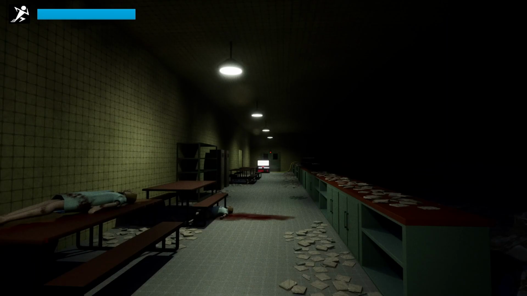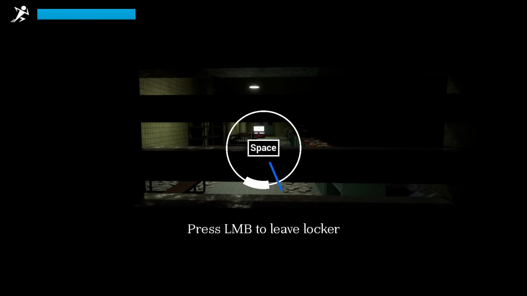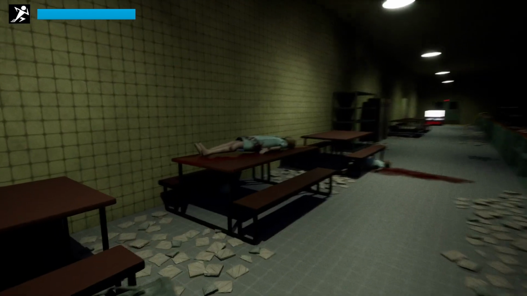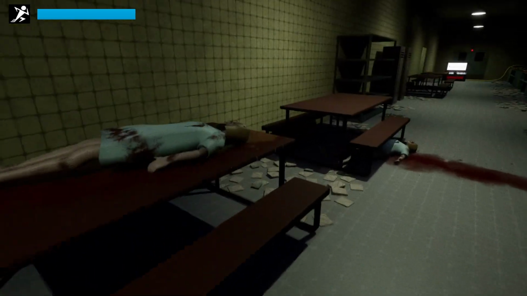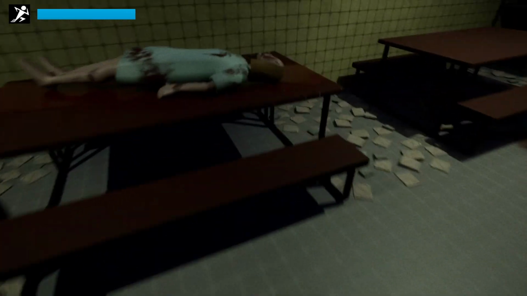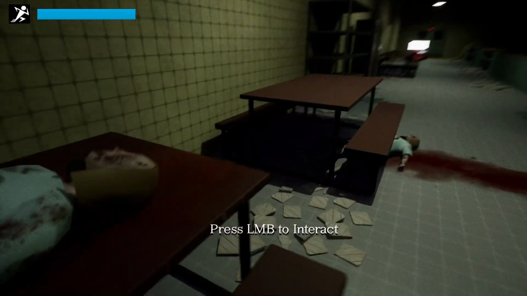UI skill check increased in size. It used to be a scale of 1. Now it's 1.5, so it's about 50% bigger, which I think is a pretty good size. Audio feedback added for getting in and out of tables. This is kind of hard to come up with because you don't really make noise getting in and out from under a table, maybe like a knee popping or something. But instead I just made a little thud, like you're doing an input. So it has a little thud like that.